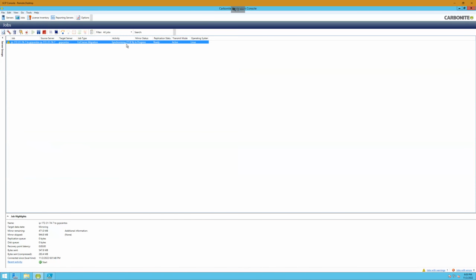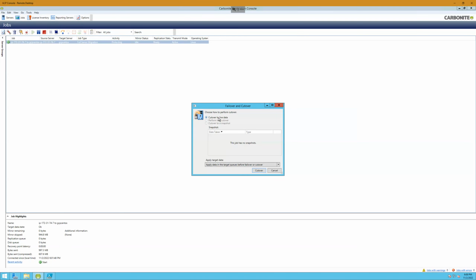So we're sitting at 77%. Let's give it a little wait-see here. All right, so we are at idle for the mirroring. Replication is ready. You'll see ready or replicating. That tells you it's doing something. At this point in time, I can cut over any moment. So what I'm going to do is select the cutover button and say cut over to live data.